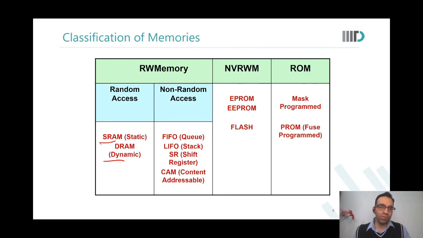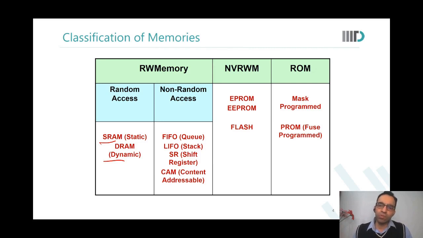So what is the use of these flash and EPROMs and EEPROMs? Anyone? So these memories, firstly, they provide non-volatility, and the second thing is that they can facilitate a limited number of writes, so they can be erased and written. Yeah. So EPROMs over here cannot be erased, but EEPROMs can be erased. So EPROMs are electrically programmable ROMs. So what you do here is you blow away the fuses. Once the fuse is blown, you cannot rebuild it again.